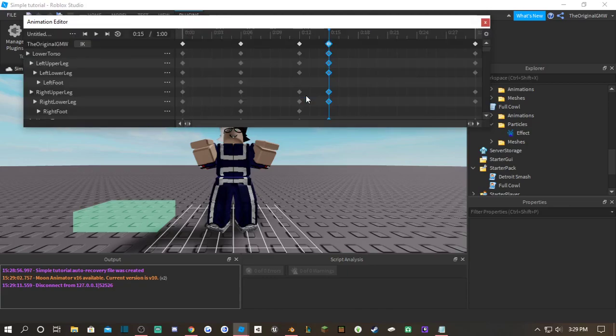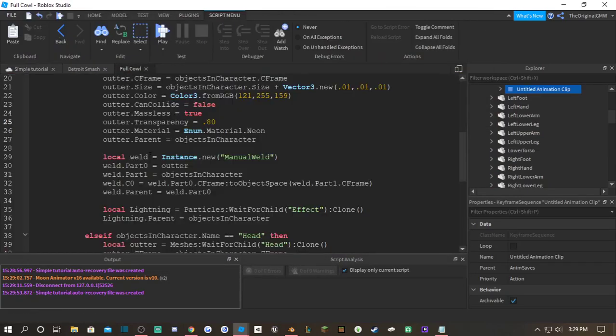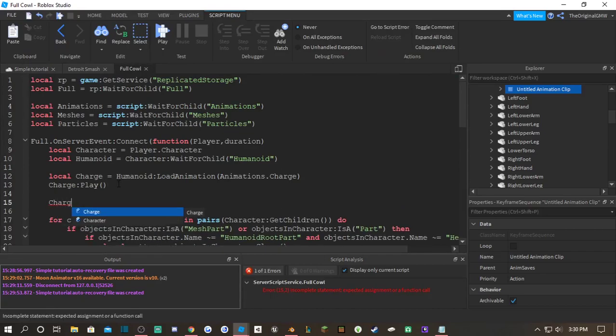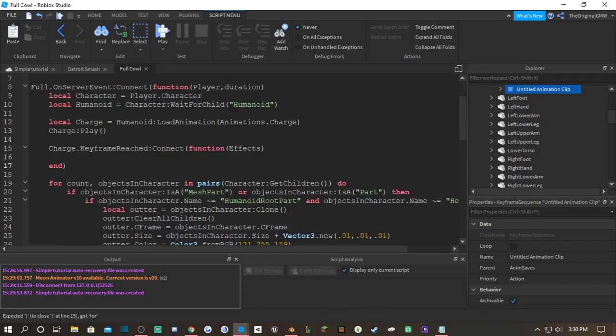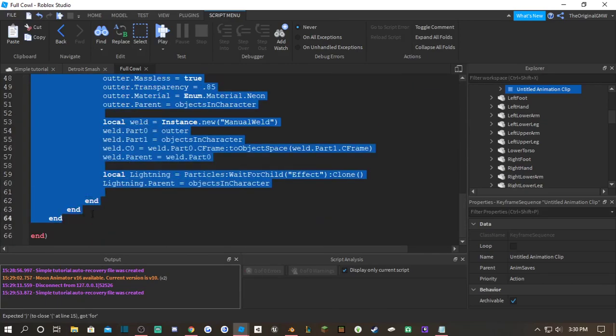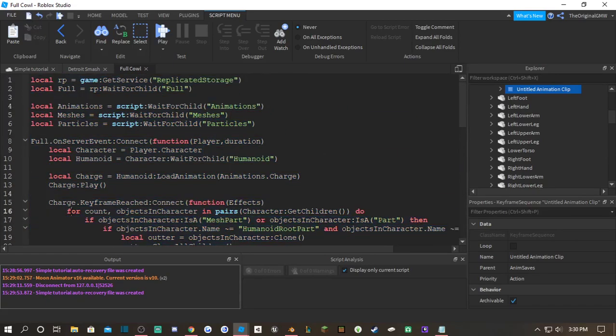Effects. We can use effects, right? And we can re-export this. That's what we'll call. And then when we come back in this, we can do charge dot keyframe reached colon connect function, and this parameter is the name of that keyframe. So we named it effects. Bam. So now we can copy this whole loop, remove it from below, and place it inside this function. Let me just space it out.